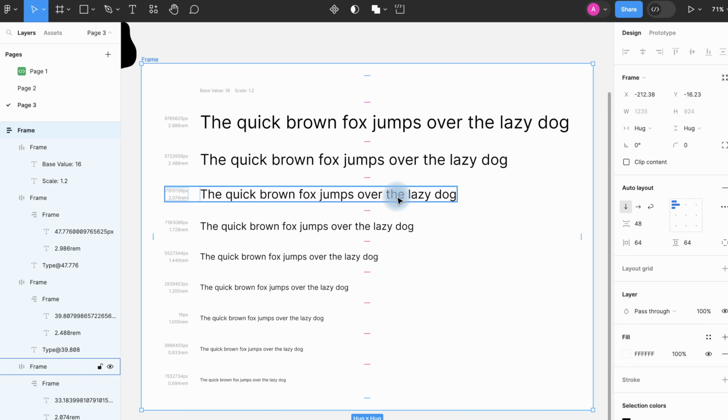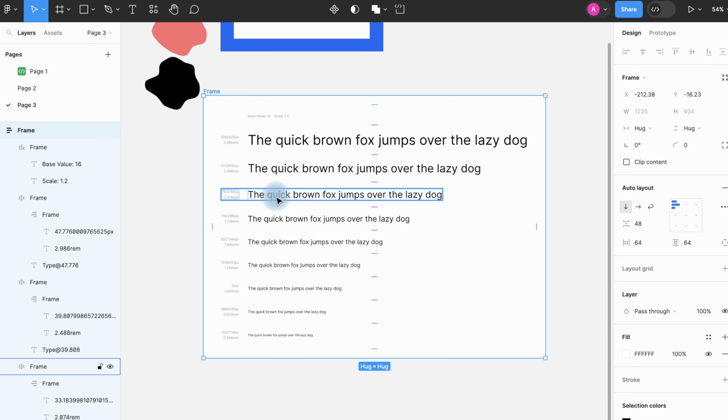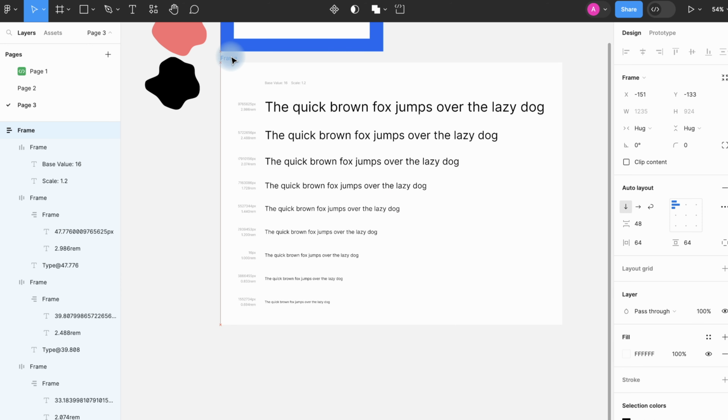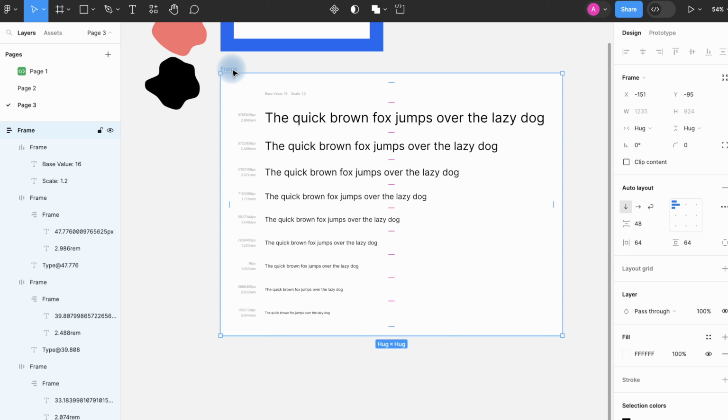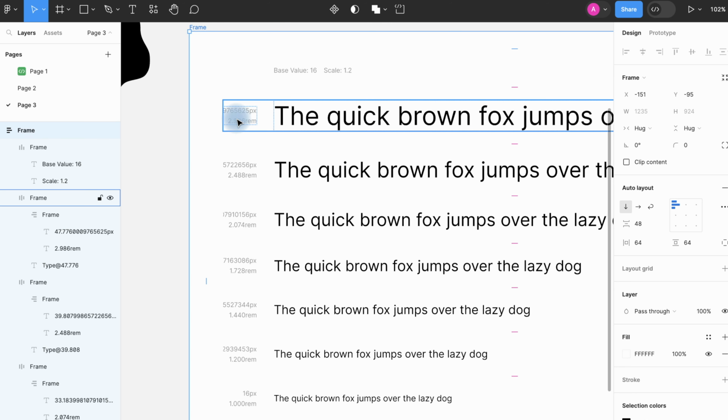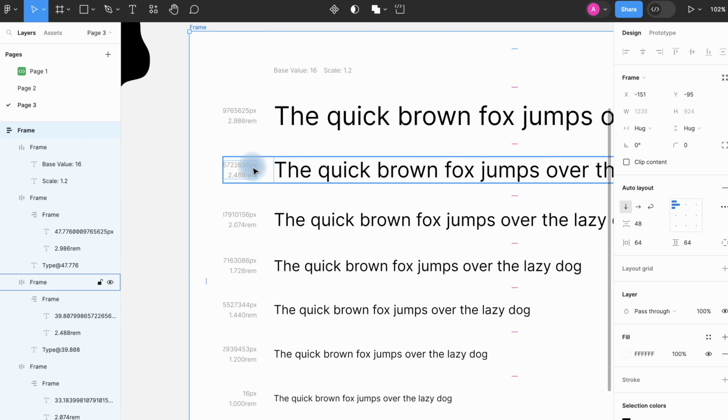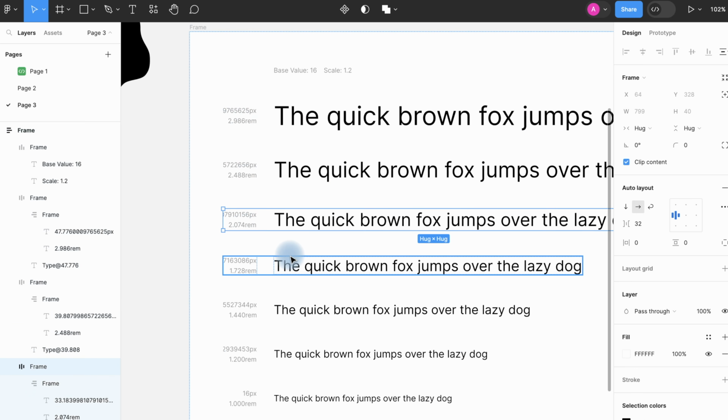With the TypeScales plugin, designers can easily generate a modular scale by setting a base font size, a multiplier, and the number of sizes they want above and below the base. They can also choose whether to round the values or not. This plugin simplifies the process of creating a type scale, helping designers achieve a more cohesive and polished design.